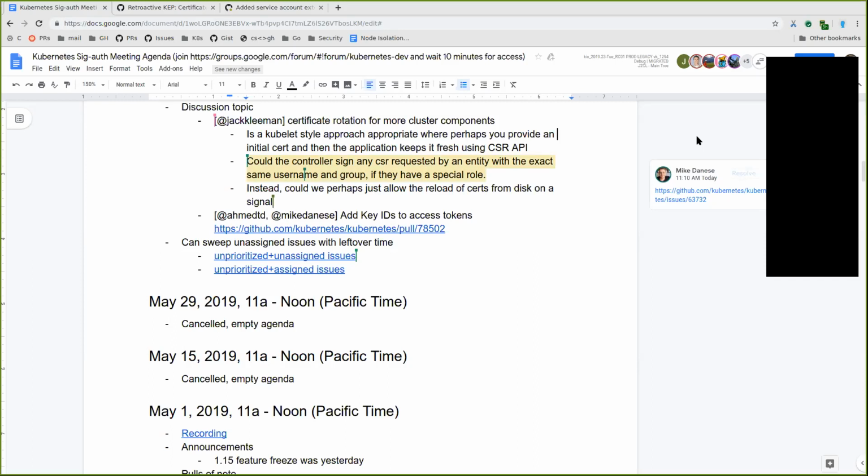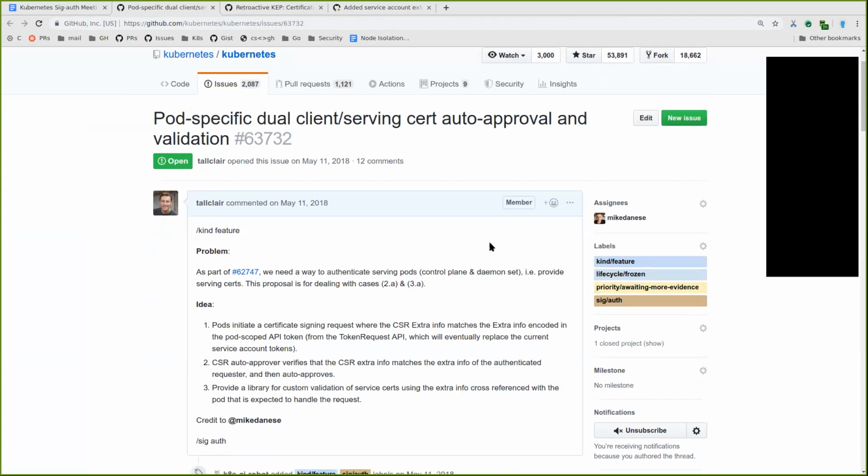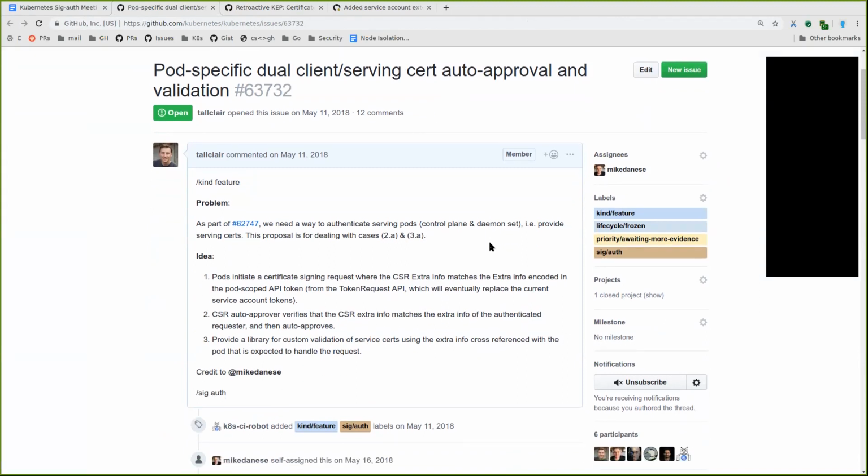You can allow a specific group to... okay, sounds like there's already an issue for this. Thanks, Mike. But yes, I think the kubelet is a little bit different than other components because the kubelet really needs some sort of external credential, and there needs to be an external trust set up between the machine and the API in order to validate that certificate signing request.